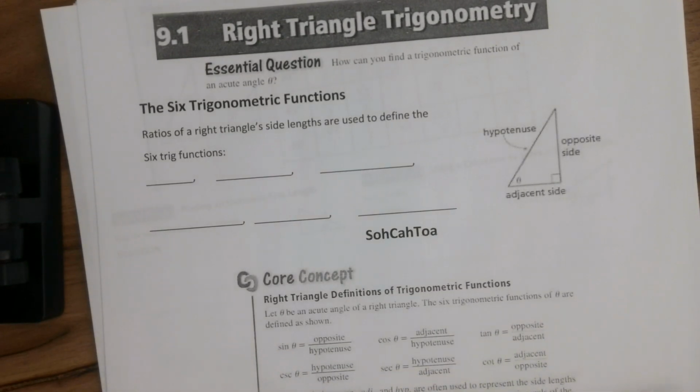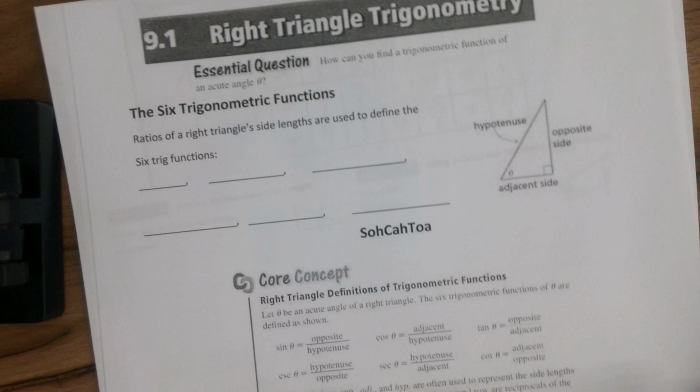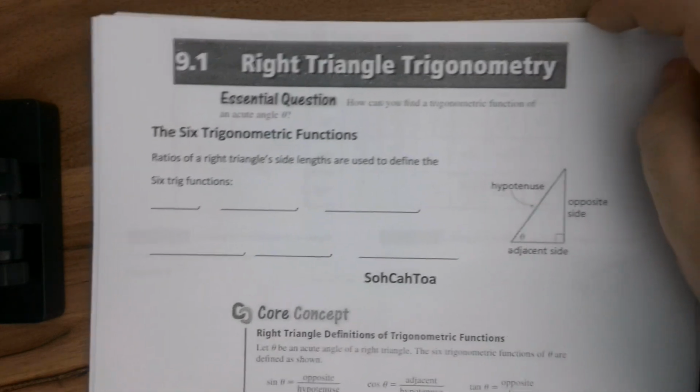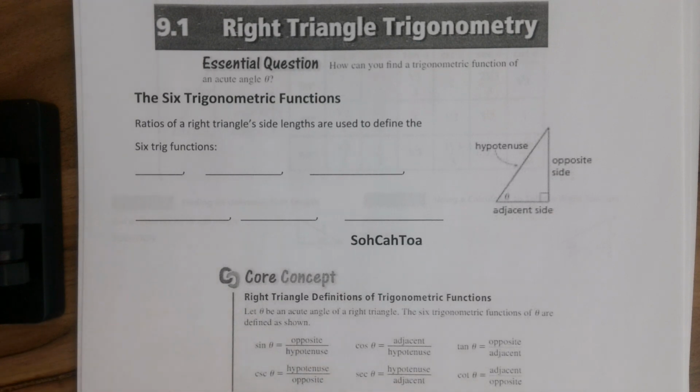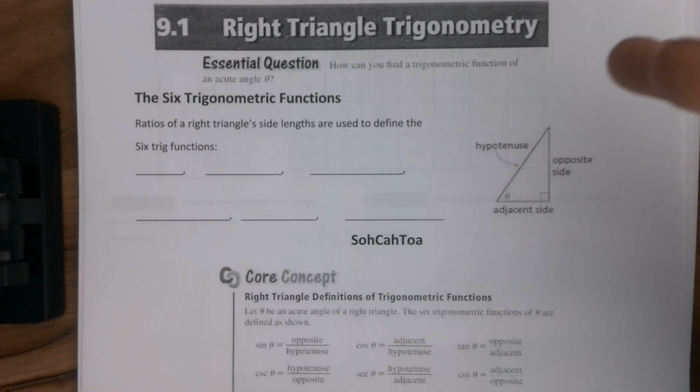So, Unit 9 is all about trigonometry, and this is where we expand on it just a little bit more than we did in geometry. However, this first lesson should be mostly review from geometry. So if you don't feel as comfortable with trig, hopefully after this lesson we'll feel a little bit better. Let's start off by talking about the basics.